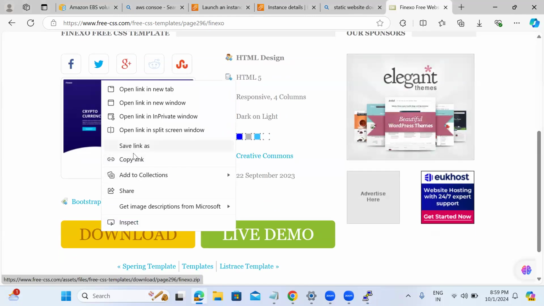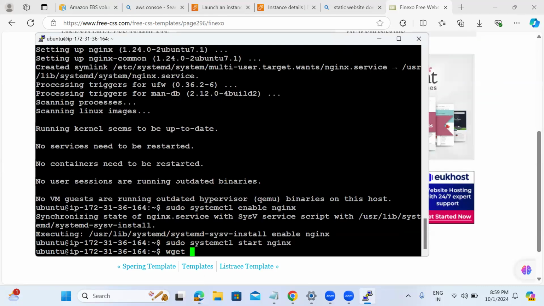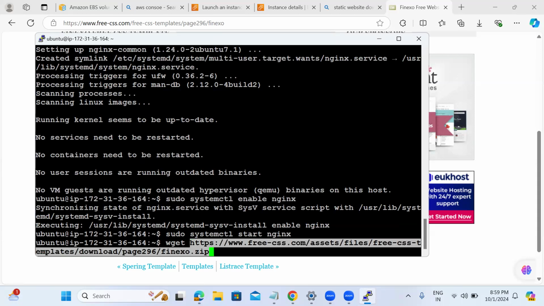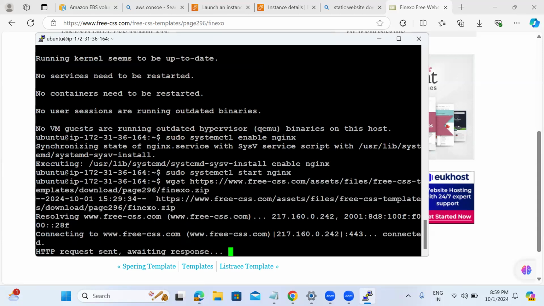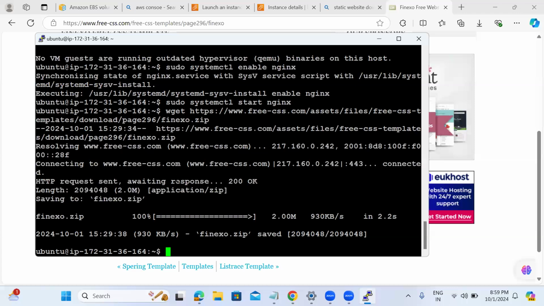I'm going to download this. wget is the command to download that zip file. I need unzip also.